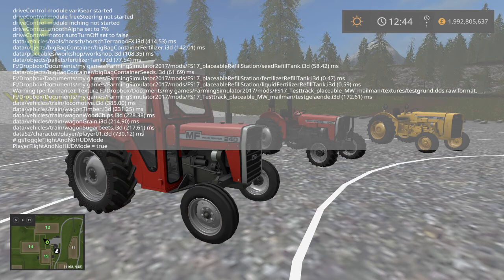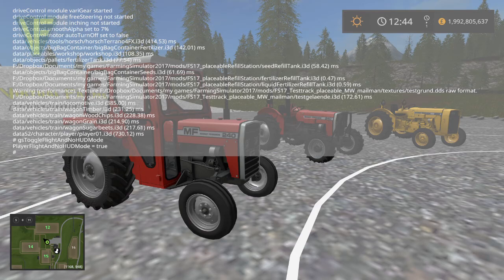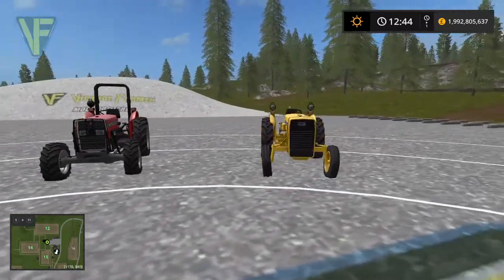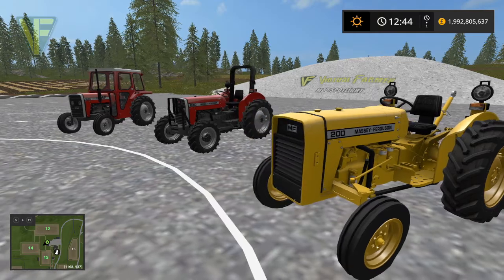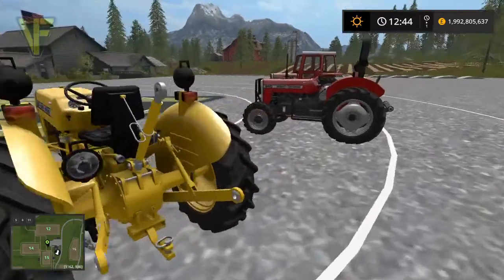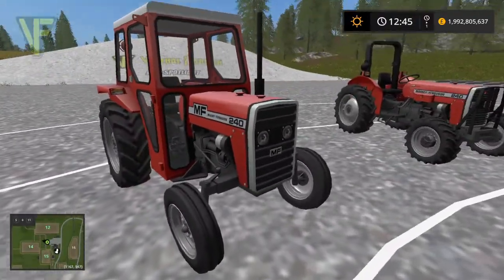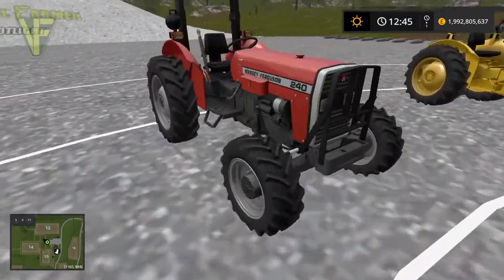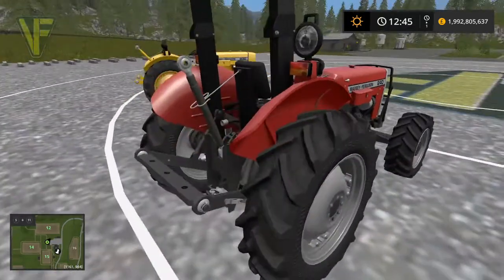The errors that you see there, or the warning that you see there, is an unrelated mod. Yeah, they look nice. They sound nice. To me, they miss a couple of options, and as a result, they're not quite what I would hope. And the lights in the grill look a bit flat to me. That's the only thing that lets the actual model down itself.